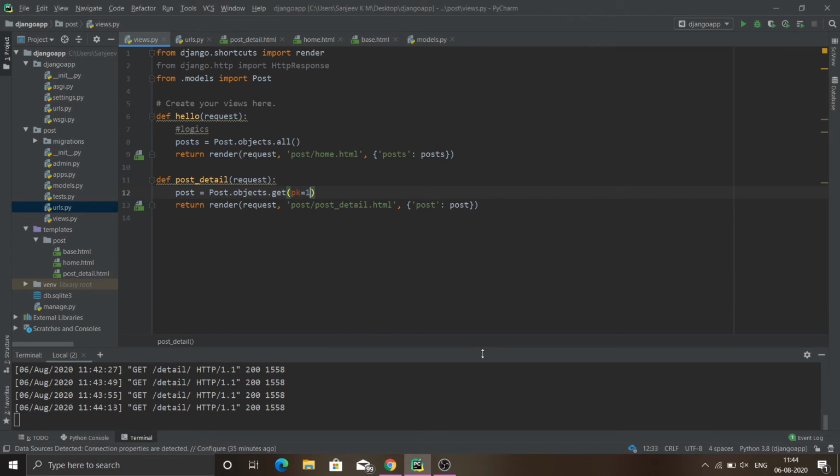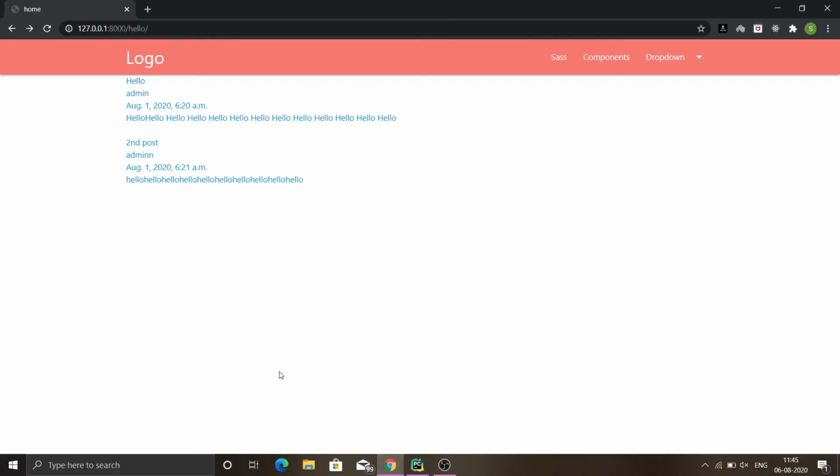Making sense? Let me explain this idea in a nutshell. Since we need the PK of the post to get a particular post from our view, we can pass the PK of the clicked post in our URL.